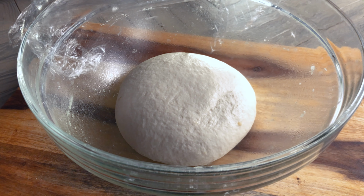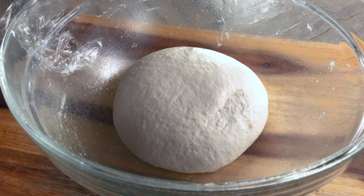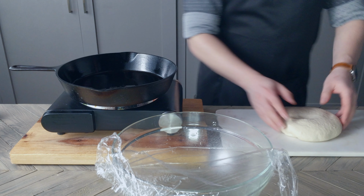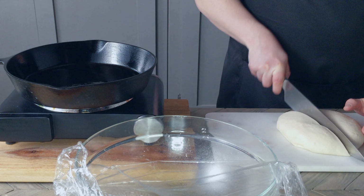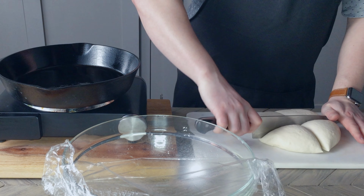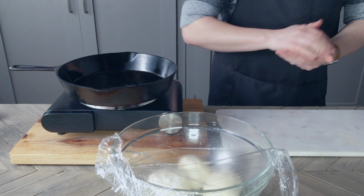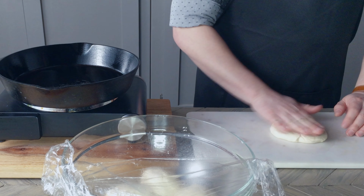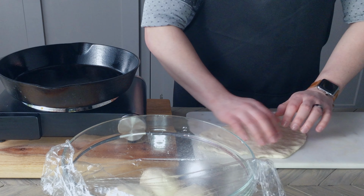We're almost ready to eat, so let's go ahead and finish up our naan. I'm going to heat a cast iron pan over medium-high heat, lightly oil, and divide the ball of dough into 4 even-sized balls. Next, we're pressing them into thin oval shapes, about 1/8 of an inch thick.